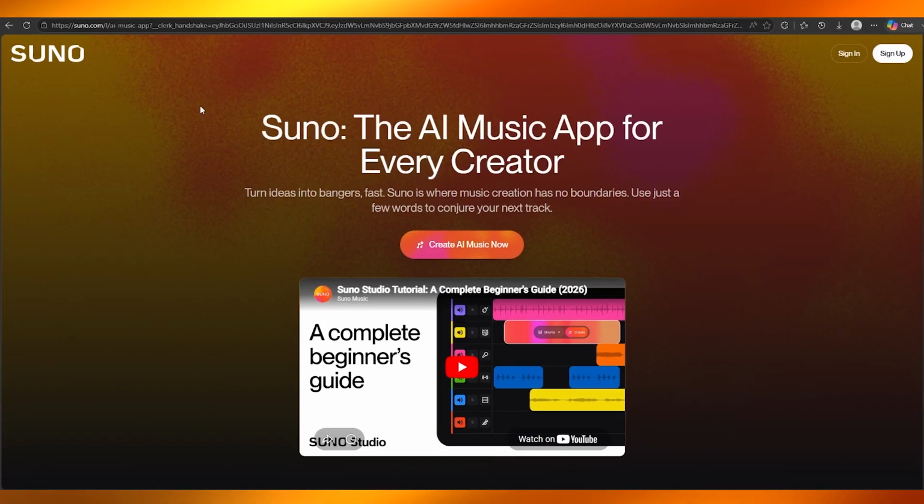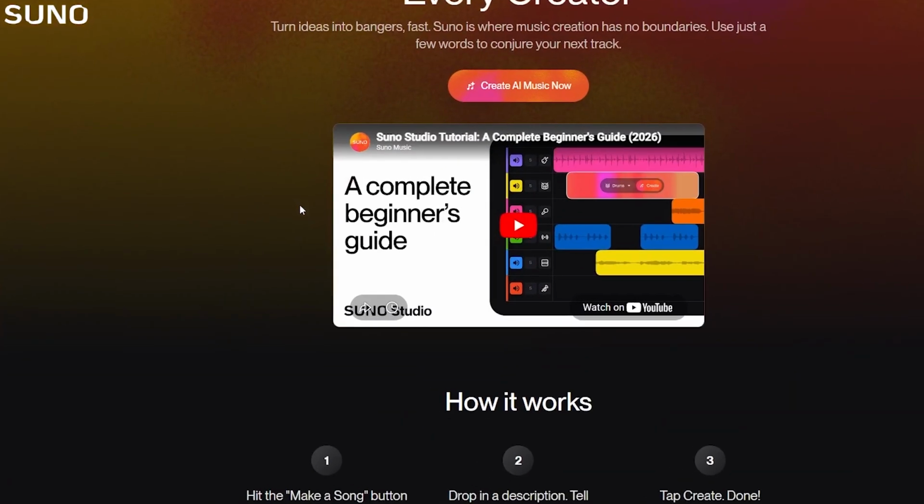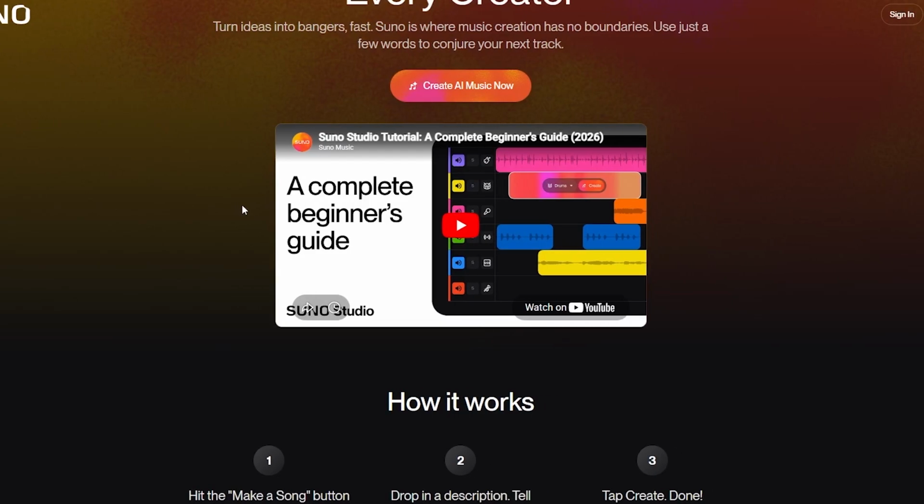Now, a year ago, AI generated music was a novelty. You would type in a prompt, get something that vaguely resembled a song, and the main reaction was curiosity rather than genuine usefulness. The output was interesting in the way a magic trick is interesting. It's impressive for a moment, not something you'd actually use for anything. Now, that has significantly changed.